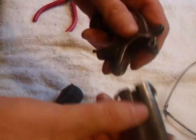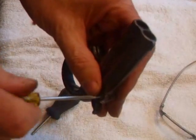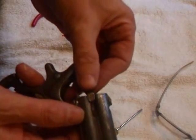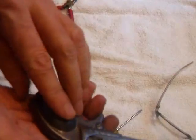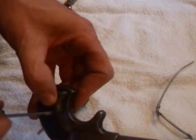And of course, to put it back together, you just do the opposite. This is the ejector, on like this. There's a screw that goes in and holds it in place. Your grips. And that's all there is to it. Very simple gun.